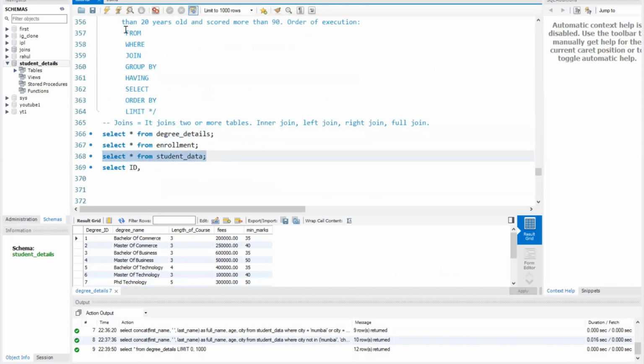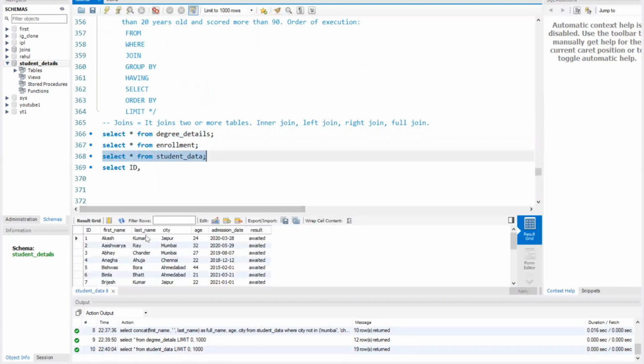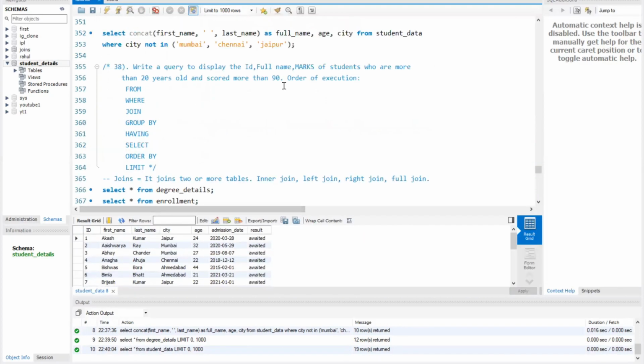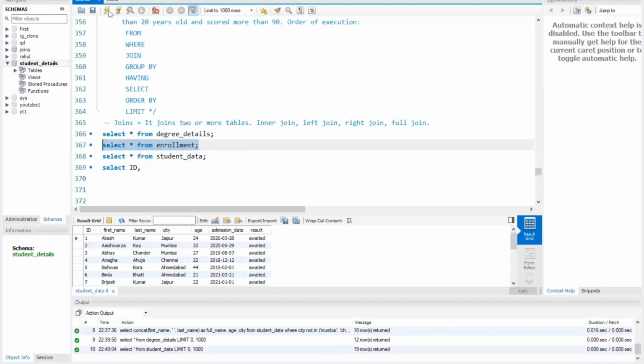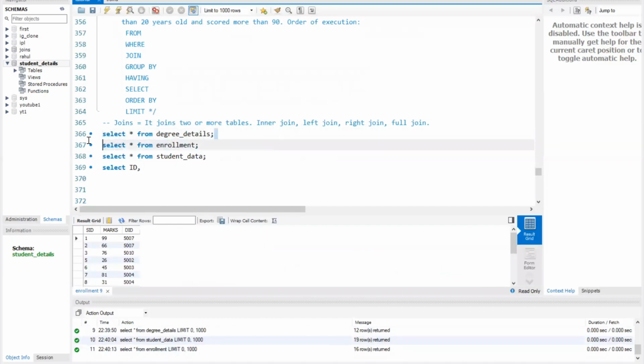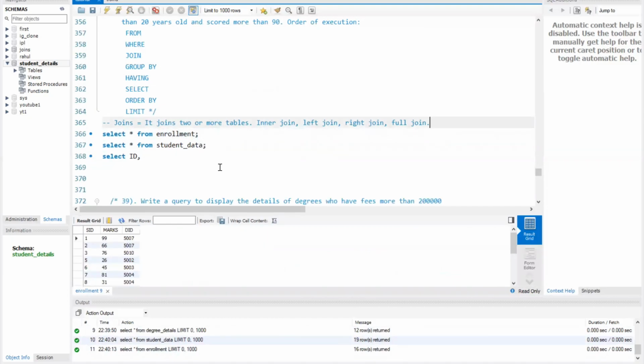Full name is from student data. ID, full name from student data, and marks, marks are in enrollment. Yes, in enrollment. So I want to join these two tables now.